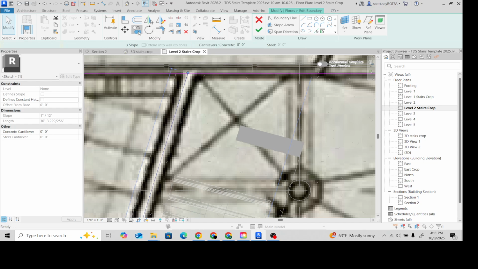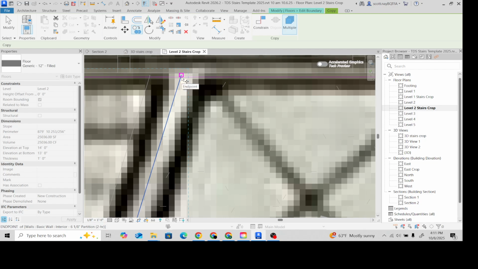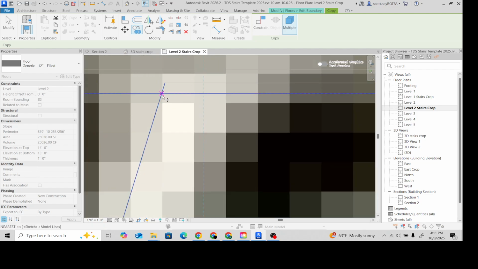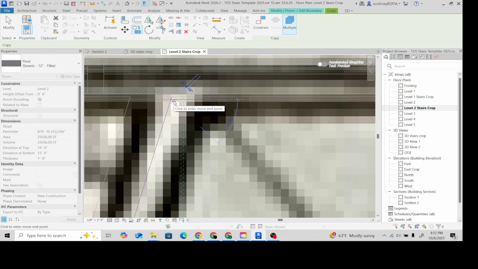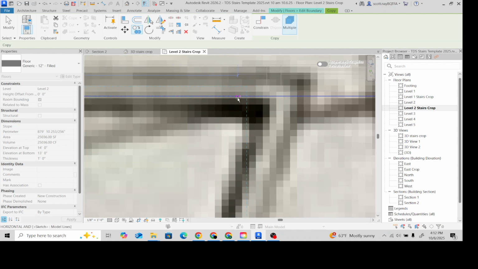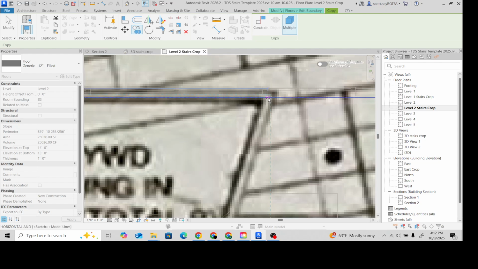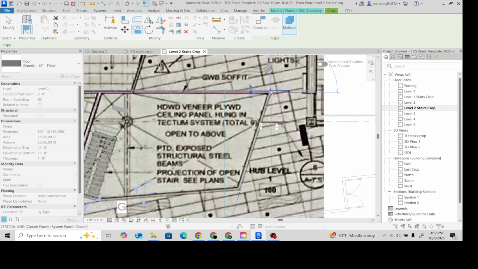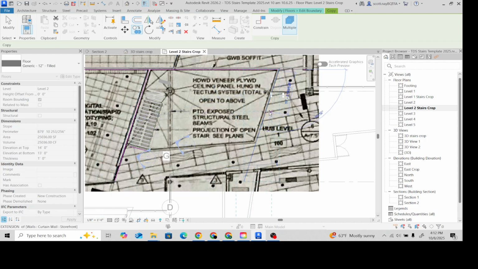So copy. And then I'm going to click the starting point where it intersects this line, and come over, staying on that line, and just estimate where I want it on this picture. It doesn't need to be perfect. It just needs to be parallel to that one.